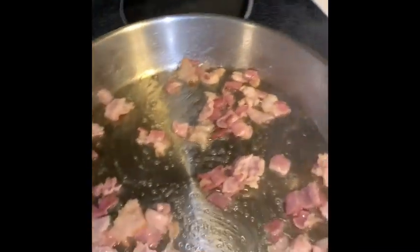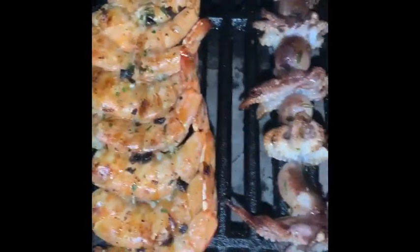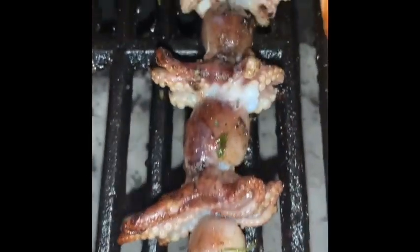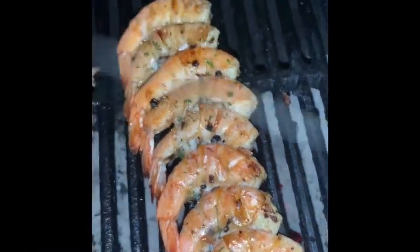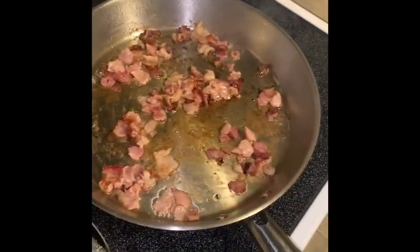Then I'm gonna add my butternut squash. Stick with me, alright? Got that octopus nice and charred, looking real good. Got the shrimp with the black garlic, nice and caramelized. I'm taking that beautifully rendered bacon and I'm going to add my squash.